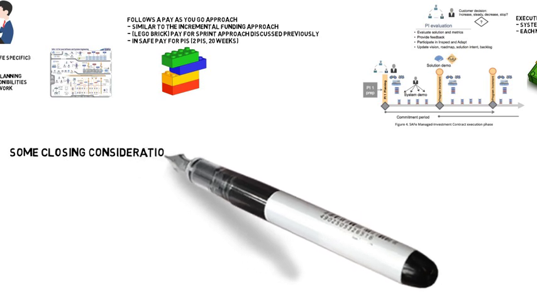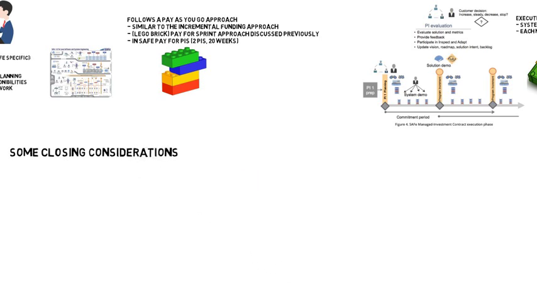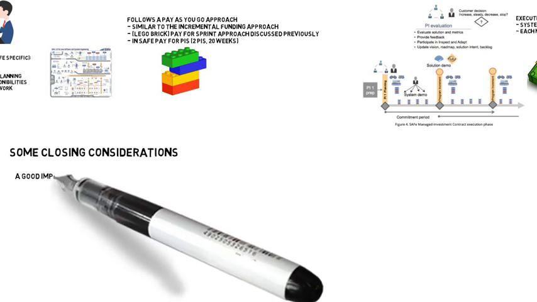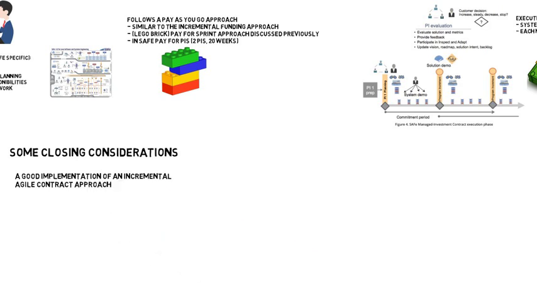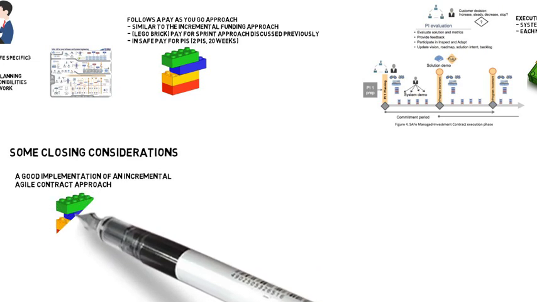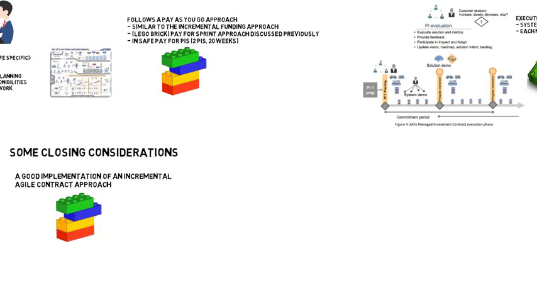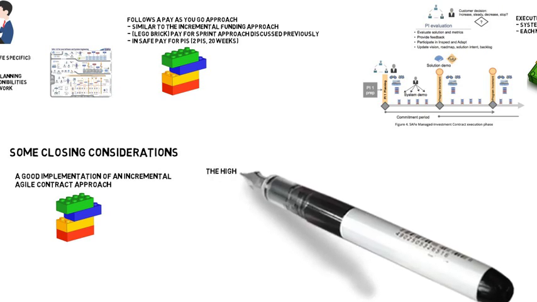Now, here are some closing considerations to keep in mind. The first thing is, of course, that incremental model. So whether you're using a scaled Agile approach or maybe you're using just a traditional Scrum team, which is not scaling, you're still going to have that incremental option. I like this in the scaled Agile approach, where you can actually say it's the sprint boundaries or the PI boundary, the quarterly release boundary, that you decide to fund or add funding, or maybe you decide to decrease, increase, or wind down. So that's great flexibility from an Agile perspective.